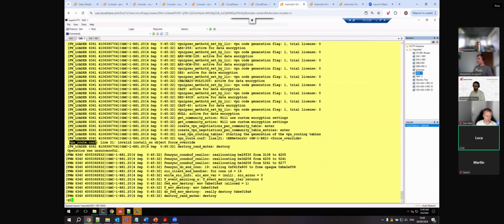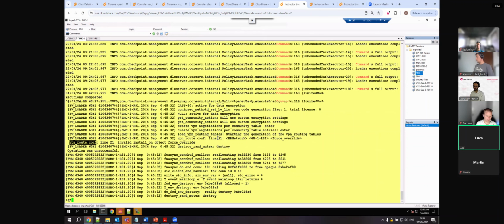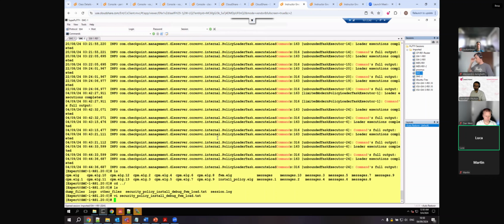Can I ask a question? Sure. Is the policy install script there by default in R81.20? Yes. Also in R81.10. In R82 it's not? Why is it not in R82? That's a question. It should be there. Okay. You might be using an EA or something like that by chance? I am. Might be, it was not there. Okay. Yeah, in the GA it should be part of it. All right. Okay.